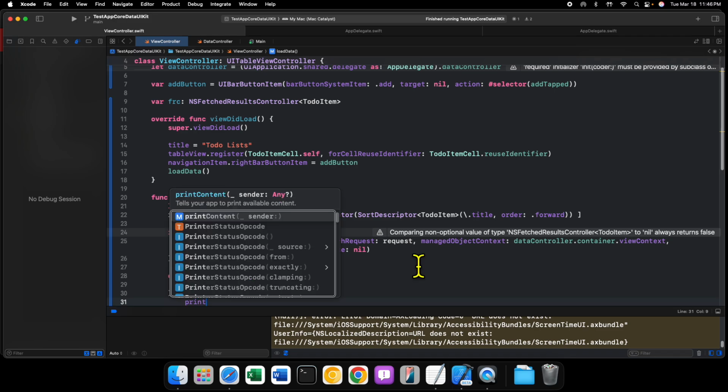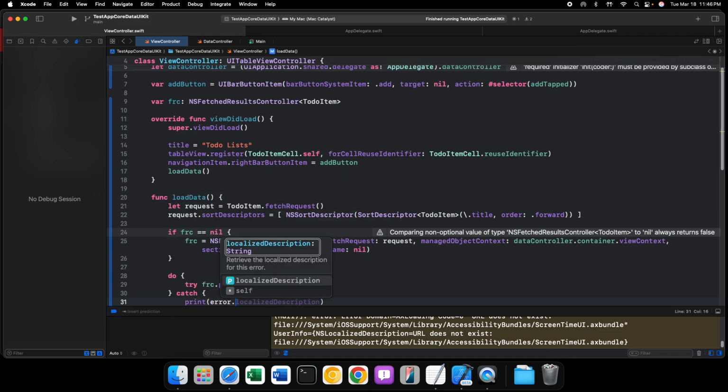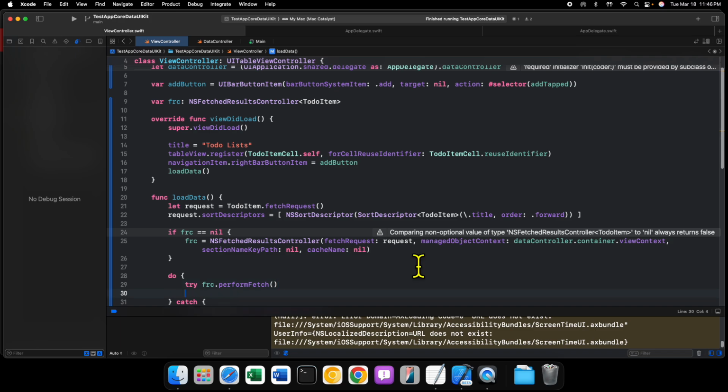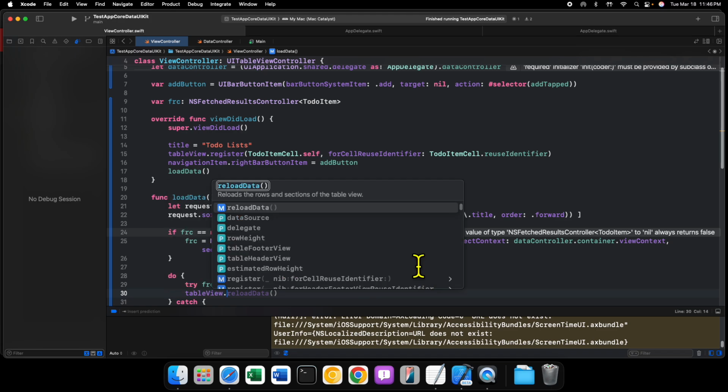We'll print error.localizedDescription, and then right after we perform the fetch on our fetched results controller, we will simply say tableView.